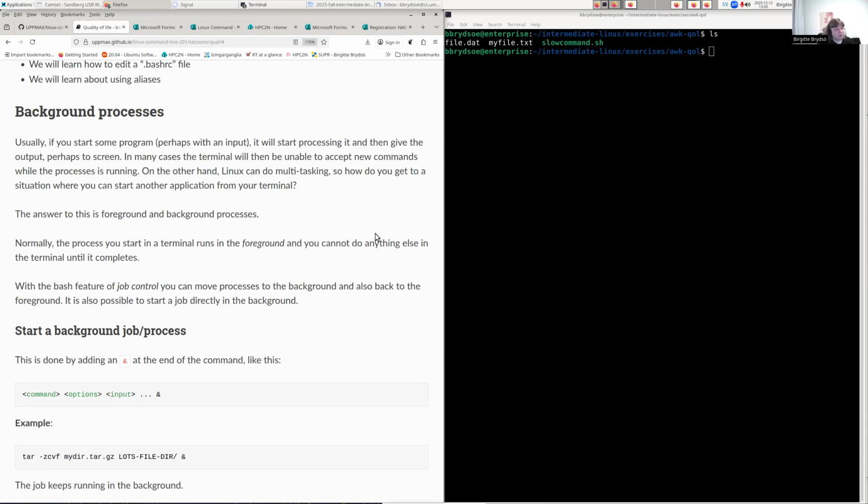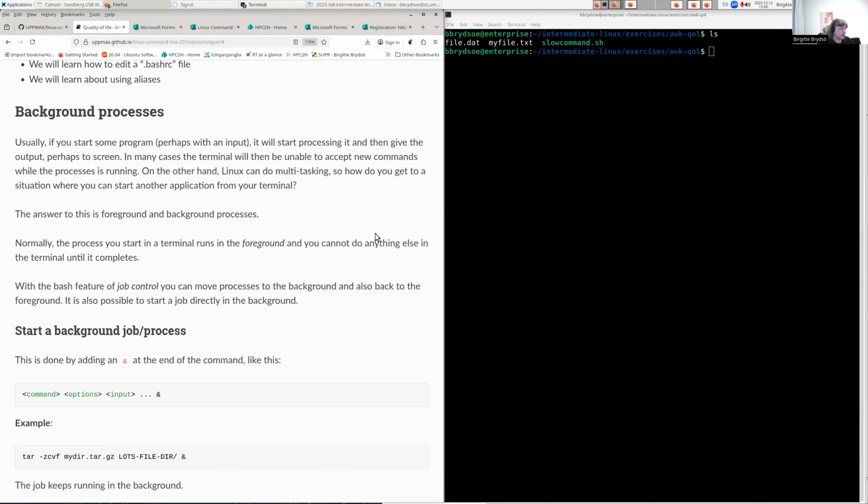And if it's a long program, then that terminal is inaccessible for a long time. On the other hand, Linux can do multitasking. So how will you go about making sure that you actually can run other stuff from your terminal? Sure, you could start a new terminal, but maybe you have remote logged in to something.